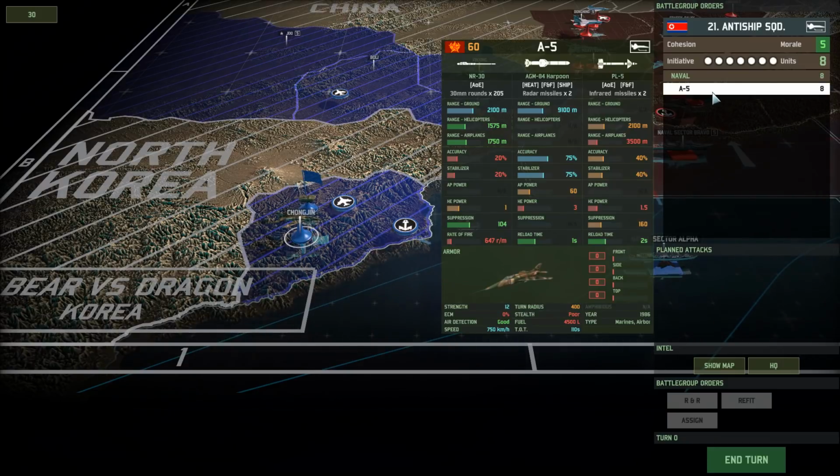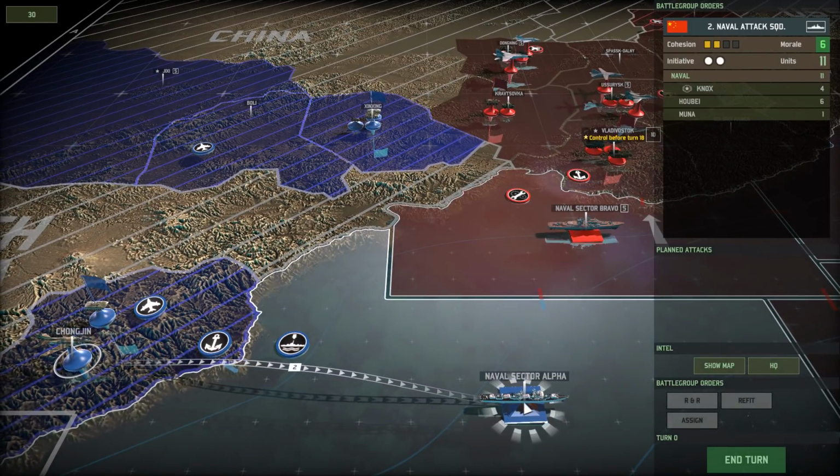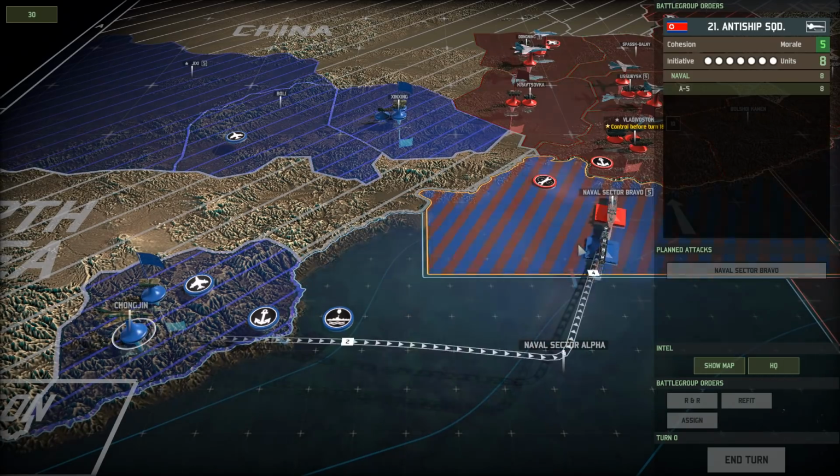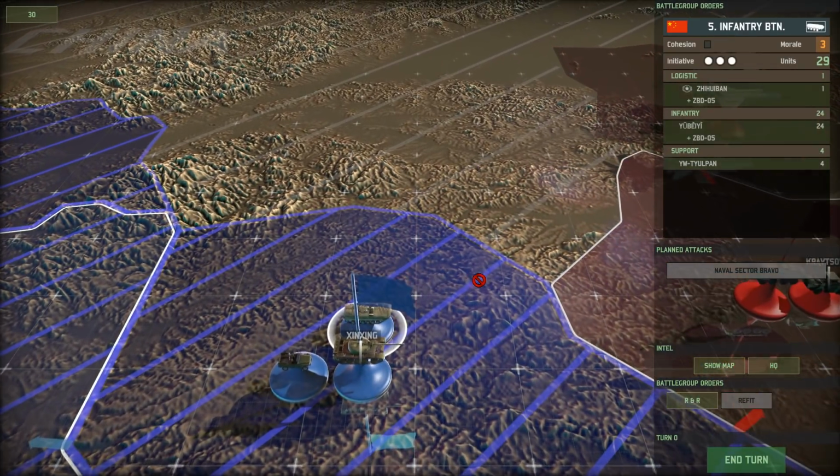What do we have for planes? A5s. Anti-ship units. These things carry 2, and I can call in 8 of them. Alright, let's go. We're going to immediately hit that naval sector. Now for my land forces. Infantry battalion.